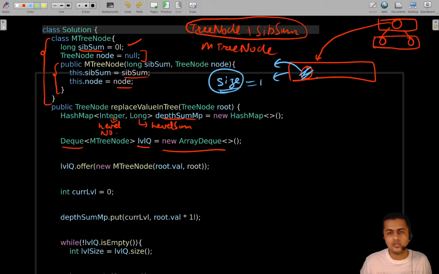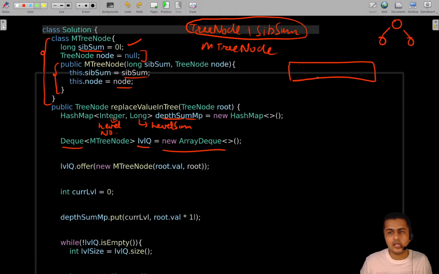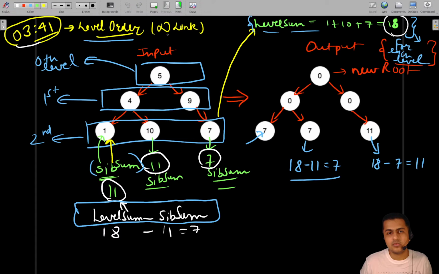So this was just a brief explanation of how level order works, and if you want a detailed explanation, head over to the description box and find the link of an article, or you can check a video which I made yesterday explaining level order. It was a similar kind of problem and it was also requiring level order. Start watching from this timestamp, and the description box will also have the link for this particular video.